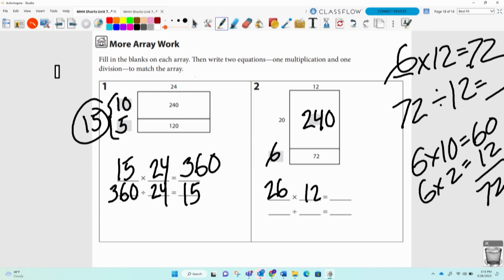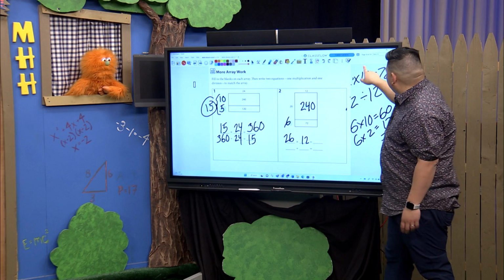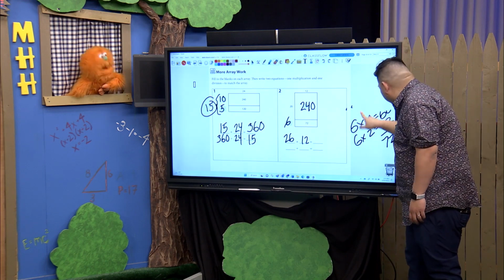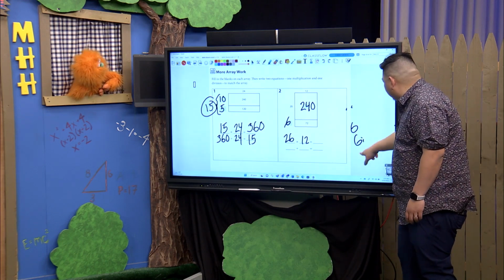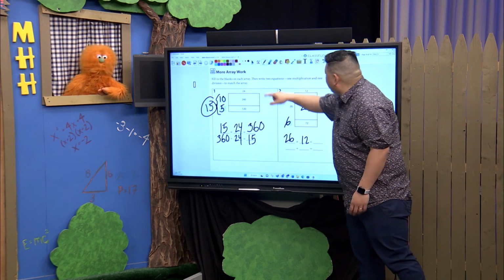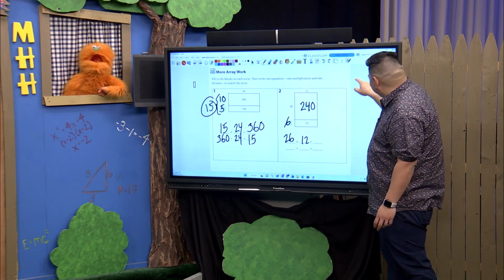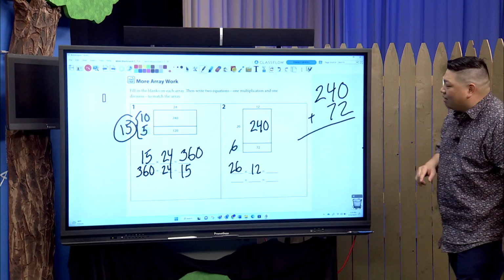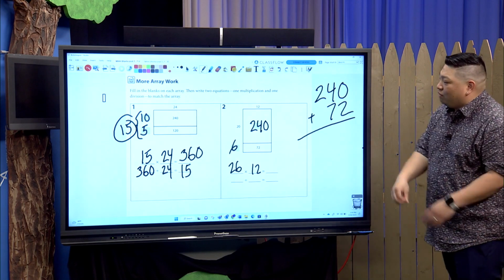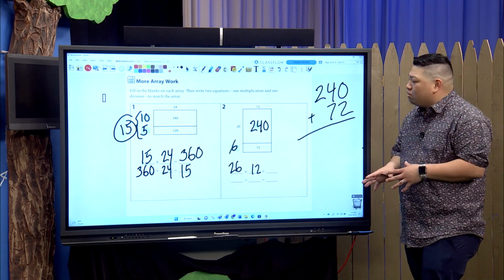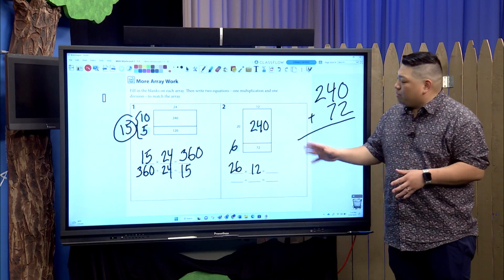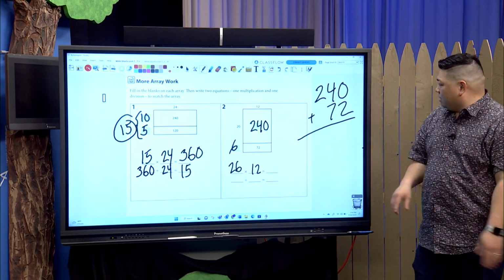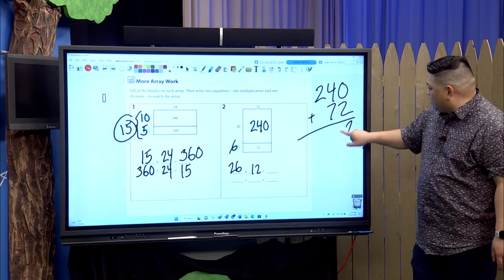And then what's 240 plus 72? Can you do that one in your head, or do we have to? I think we got to write that one down. All right, let's write it down. So we have 240 plus 72. Boys and girls, word of advice, a big tip here is write everything out, okay? If you're confused about something, have an area that you're using for your scrap paper so that you can keep your notes very well organized. And don't forget to line up your numbers.